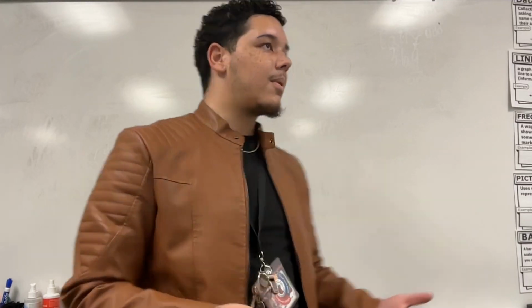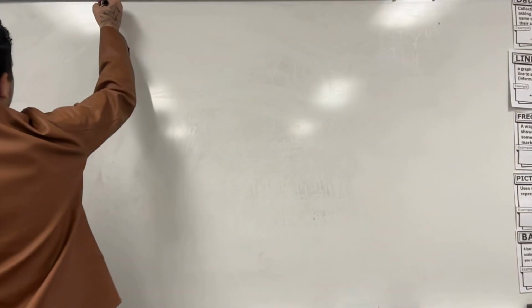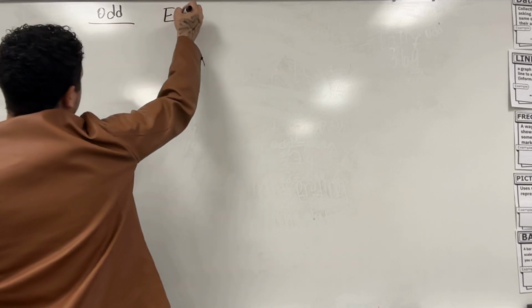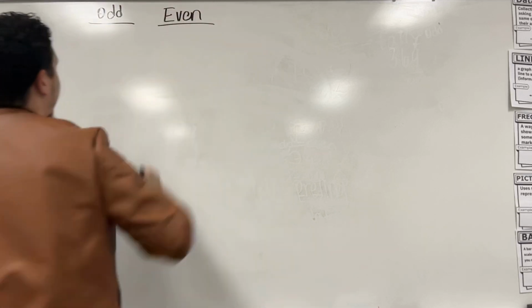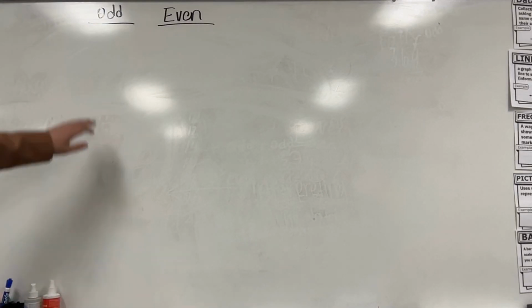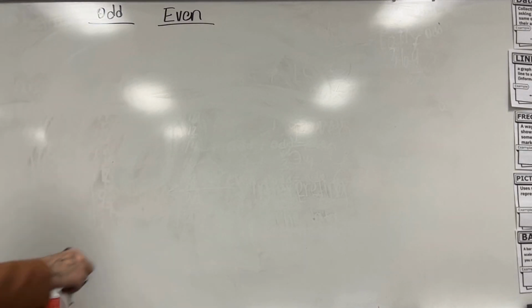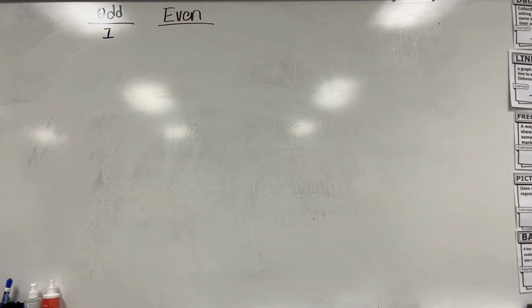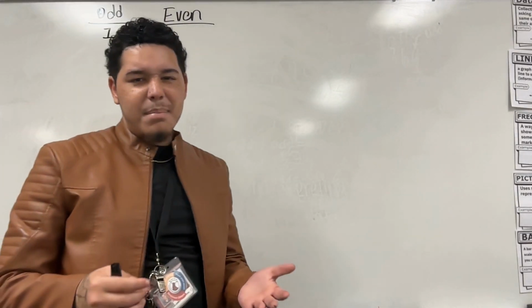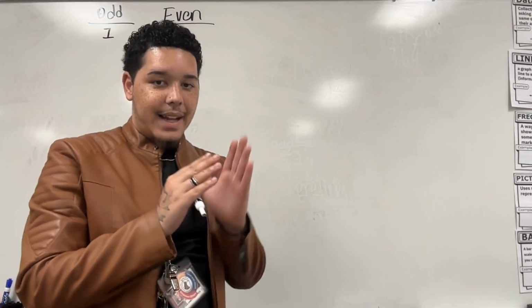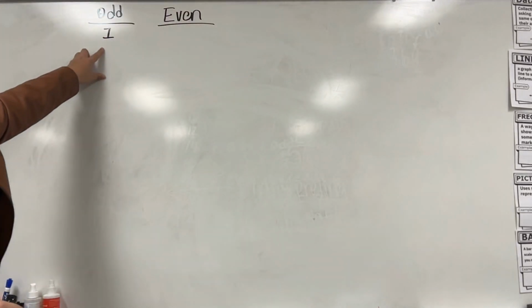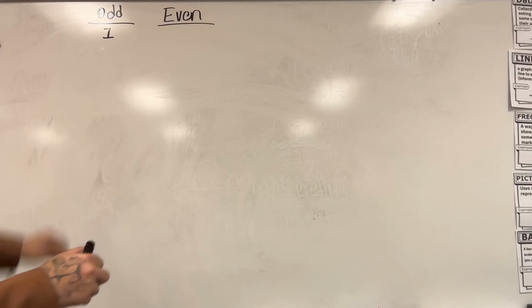All right, so I'm going to write down what numbers are odd, or at least considered odd, and what numbers are considered even. When we take a look, essentially we are just skip counting here. So we're going to always start out with 1 as a number that's odd, okay? Because any numbers that are even have a pair. They got to have somebody to go with it. And in this case, 1 does not have anybody. So you're going to skip the next number and go down to 3.